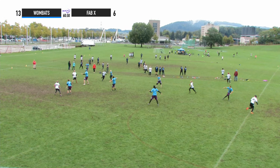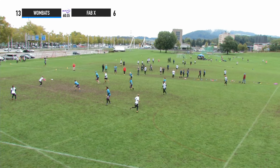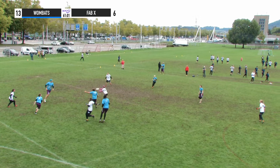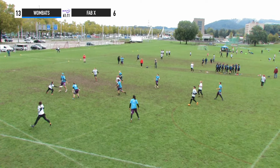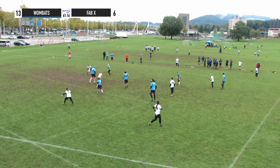Yeah, we get Nice with the disc looking for options. It's the first time we see him on the disc again. Yeah, now we get Gochman. She's always smiling on the field. She always looks so happy. Back to Nice. And again, Gochman against the zone. She's trying to direct traffic, telling people where to go. Hammers, such a good, reliable presence in the proper space.